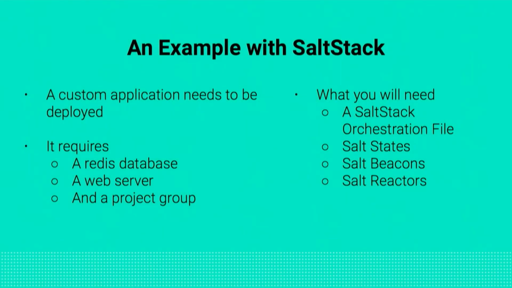So I said, in the agenda, I'm going to talk about an example with SaltStack. So let's take an example of how you would put this into application. How do you apply this concept, right? So let's say there's a custom application that needs to be deployed. It requires a Redis server, requires a web server, and a project group. Pretty trivial app. Maybe it just prints hello world. I don't know, but very simple, very trivial. And we'll use a SaltStack orchestration file, a beacon and a reactor, and see how things come through.